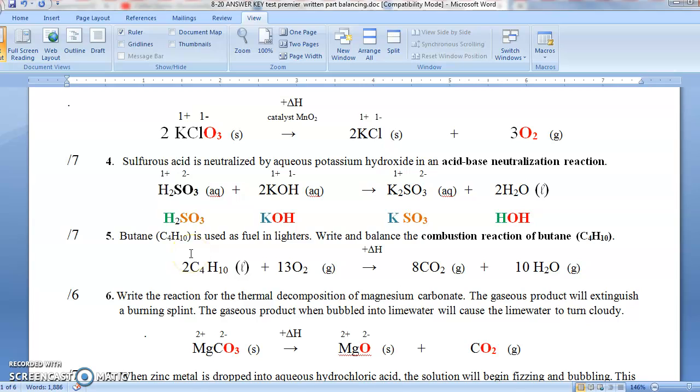Let's do one more on this video. We'll shut it down. We're going to be able to finally get to balance a combustion reaction. And they're combusting butane, which actually is a liquid. It goes to a gas very easily. The combustion of butane. In balancing this, it is a combustion reaction.